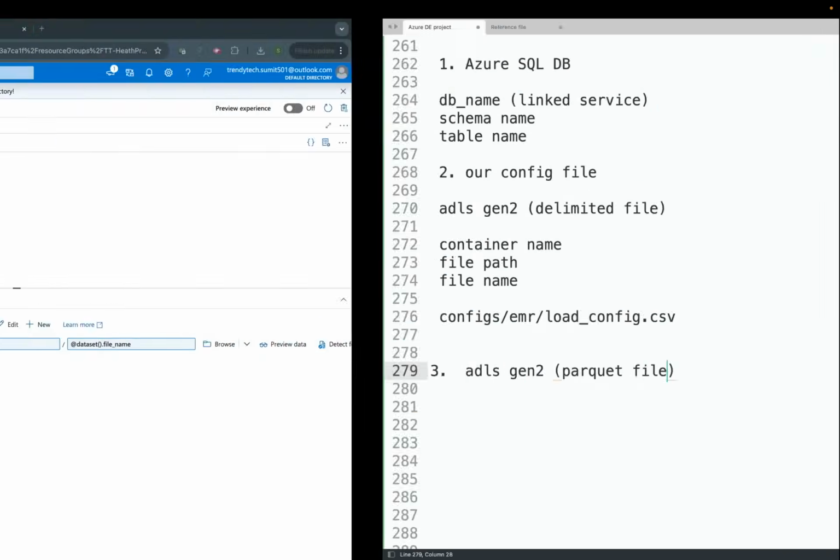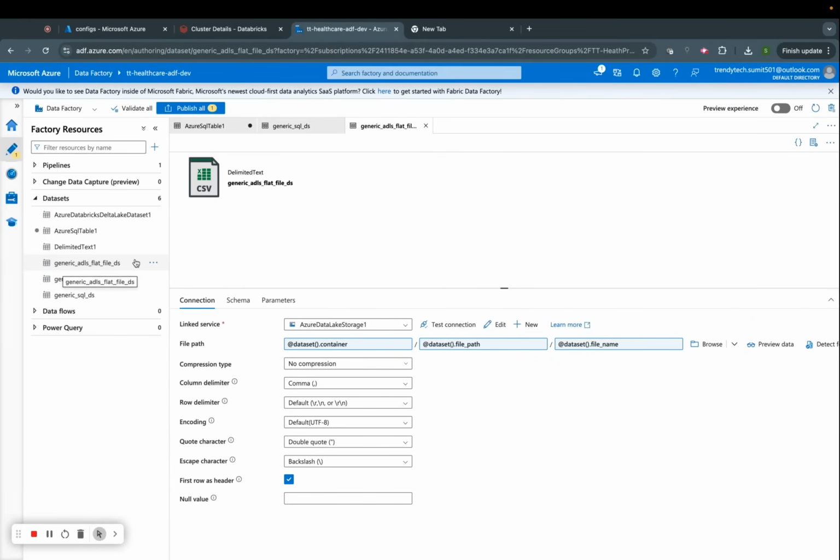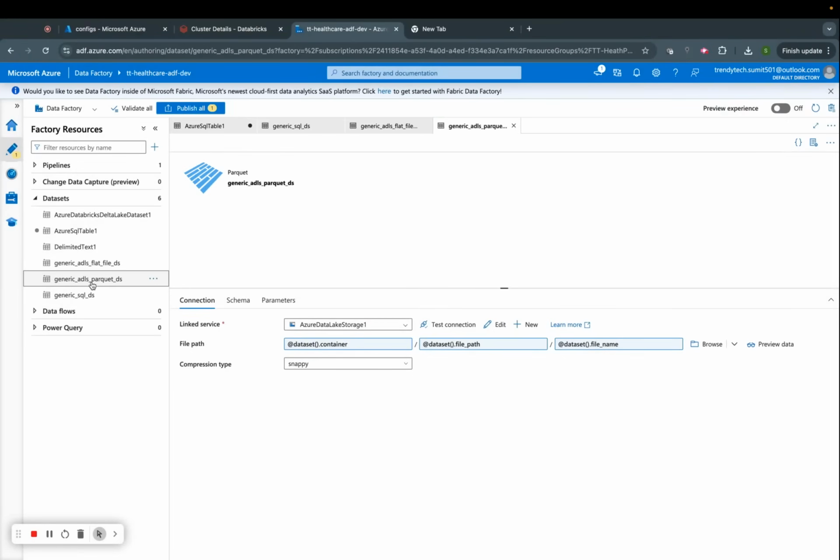So a Parquet data set we have to create. So a generic ADLS Parquet data set, just like the flat file dataset. It also connects to the same link service, which is our storage account, ADLS Gen 2.